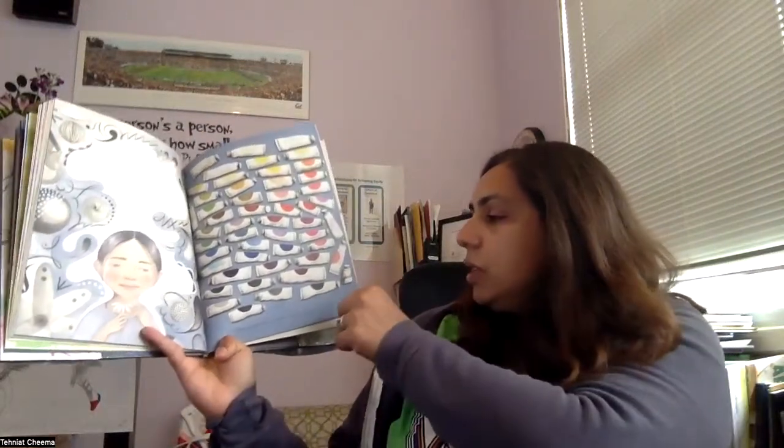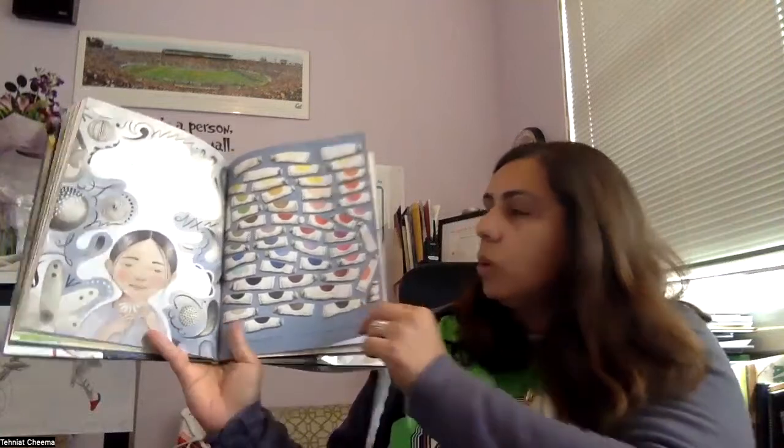If we're blind, we can imagine colors as shapes and sounds. These are the colors you need to paint everything in the world. That'd be cool to have those colors.